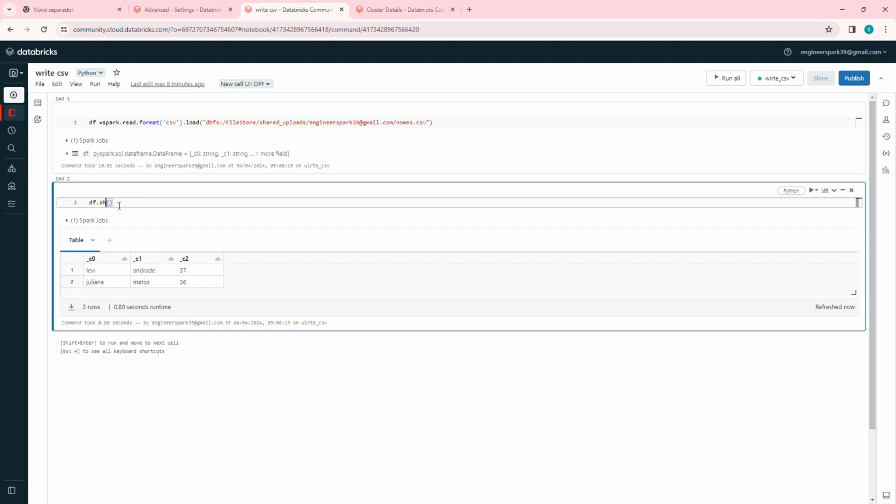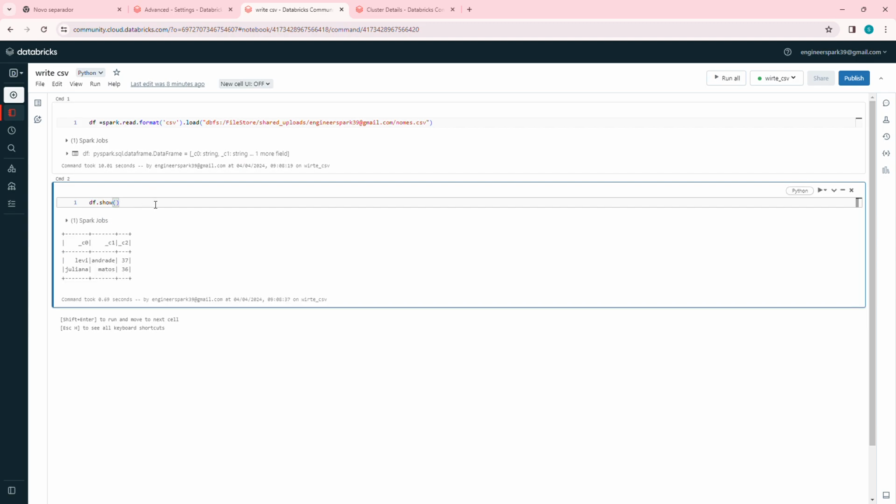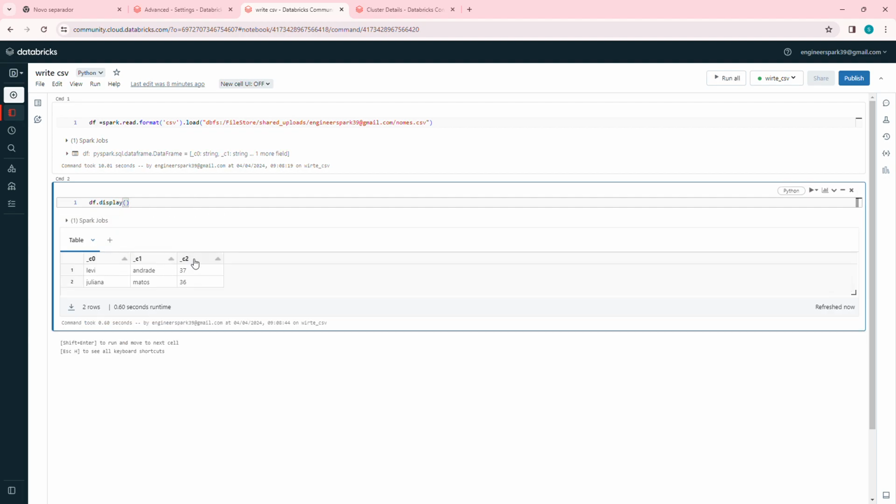You can use show, as you can see, but it is a kind of ugly way to demonstrate information. Display will not truncate any information. If you have 100 rows, 100 columns, it will show every column, and you'll get a scroll bar, horizontal and vertical, to scroll down and to the sides. It's the best to navigate through your data, to just explore, in the same way as show is just used to explore your data.